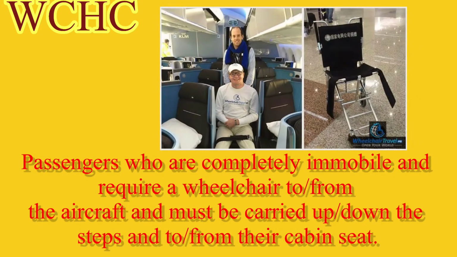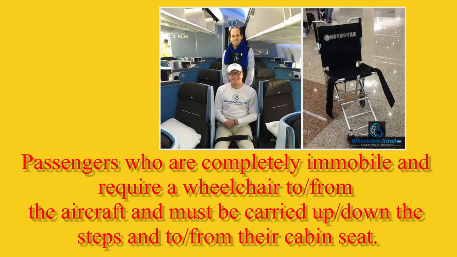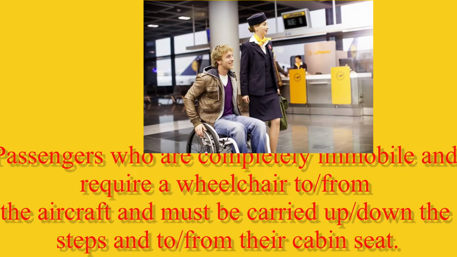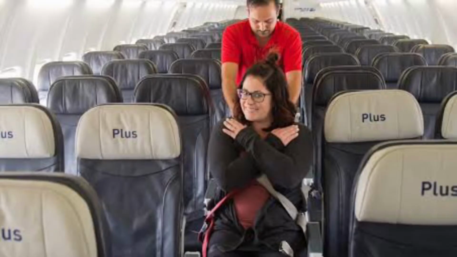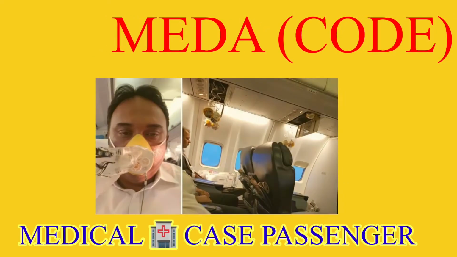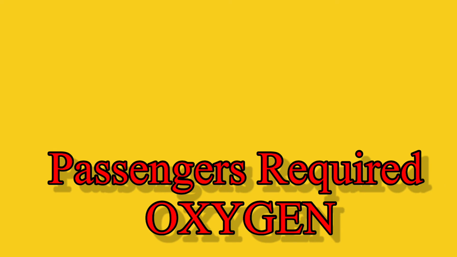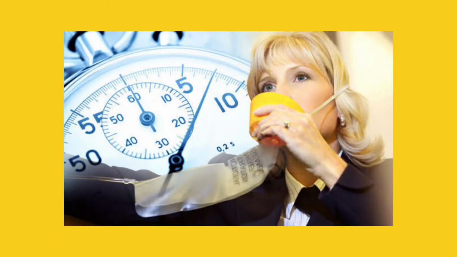Now let's understand WCHC, wheelchair inside the cabin area. These are passengers who are completely immobile, so they require a wheelchair at the time of boarding, and they come inside the aircraft and have to be assisted to the seat assigned to them. Next, MEDA, the medical passenger who requires medical assistance. Now moving on to oxygen, the passenger who requires oxygen. Certain passengers who are not well may require oxygen on board, and because of this requirement, the pilot needs to know about the oxygen passenger.